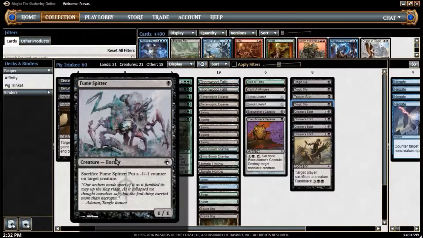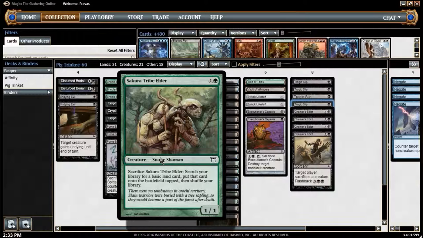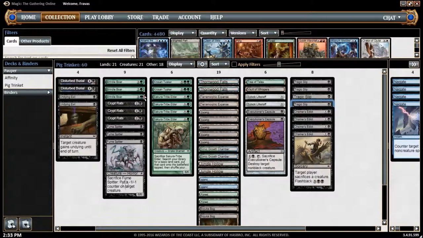So every time this guy dies, Tragic Slip's Morbid is online. Every time we have Sakura-Tribe Elders, we sacrifice these guys to essentially cast Rampant Growth and look for a basic land card. That'll turn on Morbid also. We've got Brindleboar: sacrifice this pig and we gain 4 life. That'll also turn on Tragic Slip. So we can pretty reliably do it.